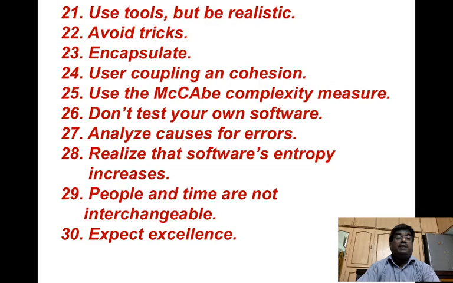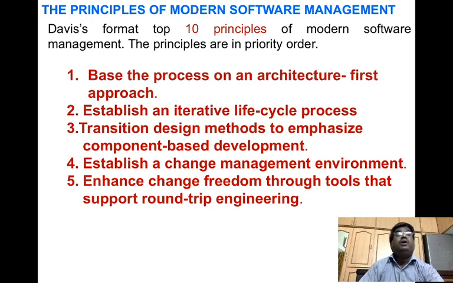Thirtieth, expect excellence. Excellence means we should assume the product is an excellent one. Always we should feel that whatever project they are going to build should be considered an excellent tool, and it should be useful, compulsorily managed by the software company, and helpful for the client's needs. Okay, good. So in the next class we will follow the principles of modern software management. This is very important.